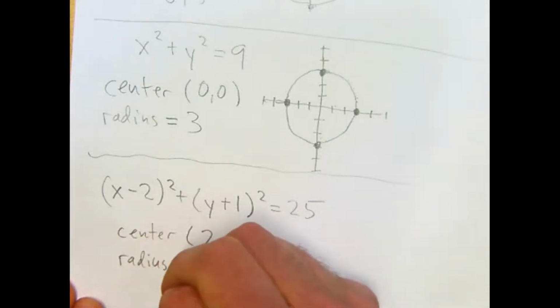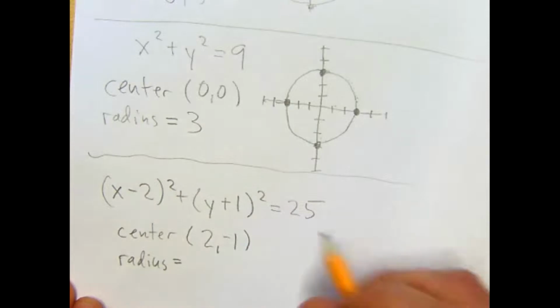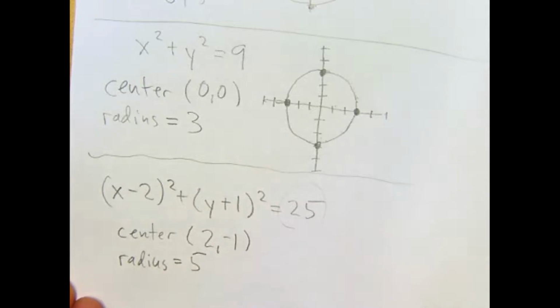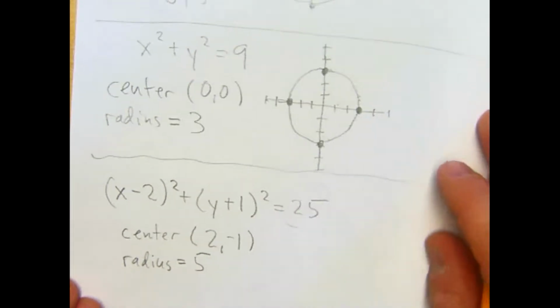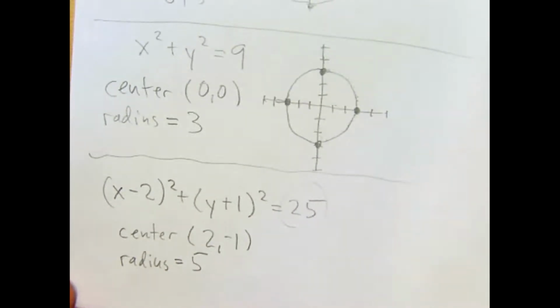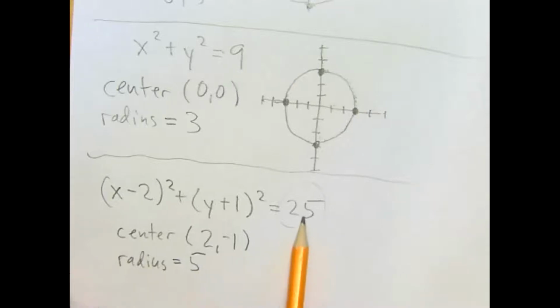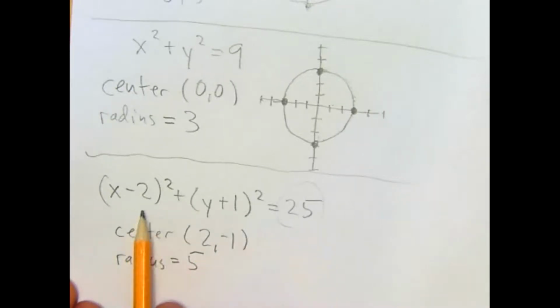So the radius on this, do you have a guess at what the radius is based on this? Yeah, radius is 5. Sorry, I couldn't hear you at home there. Somebody said something, but it is 5. Hopefully you said 5. Okay, so this tells me about the radius. It's just now the center is shifted.